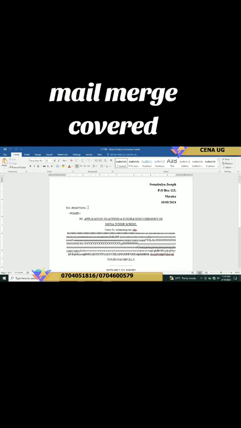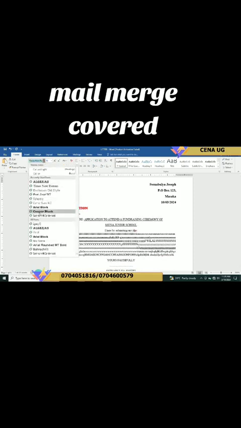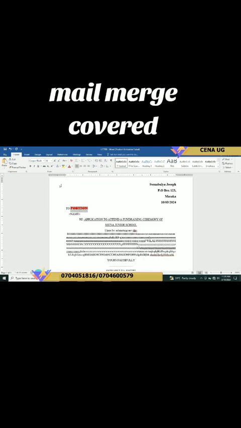Given that I have the position here, I'm going to highlight it. I want it to be red, size 14, and in Copperplate Black as the font face.